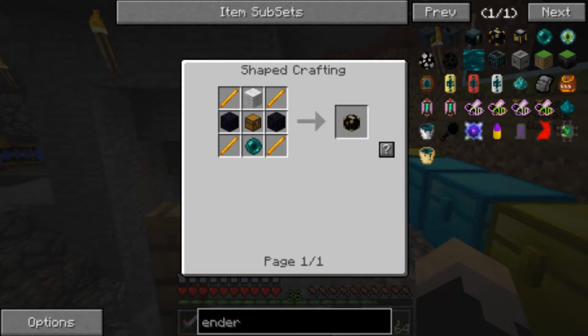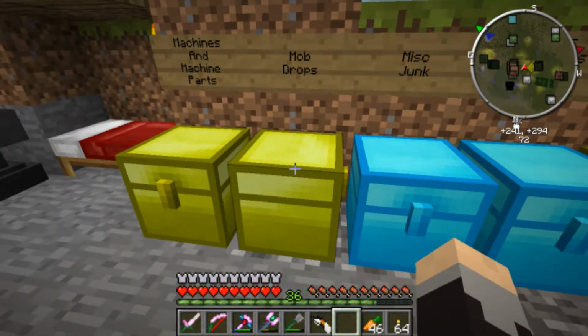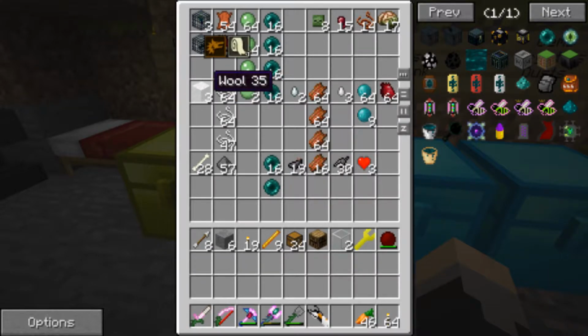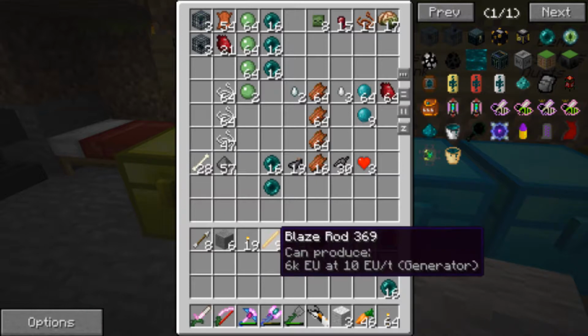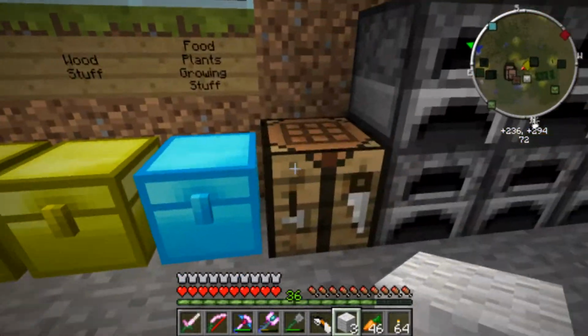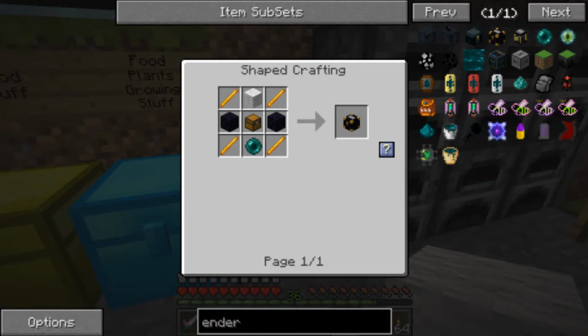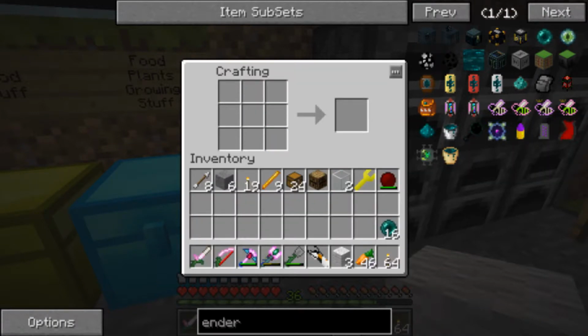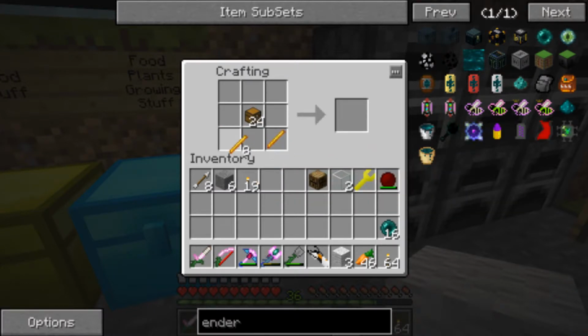And we're going to need the blaze rods, which we have, obsidian, a chest, an ender pearl, and some wool. So the wool should be in with the mob drops, because I put passive and aggressive mobs in the same place. There's the wool. There's the ender pearls. We've got the blaze rods, and we've got the chests. So, let's do it. And that didn't do what I thought it would do. Oh well. Alright, so the chest goes in the center, the blaze rods go on the outside edge.